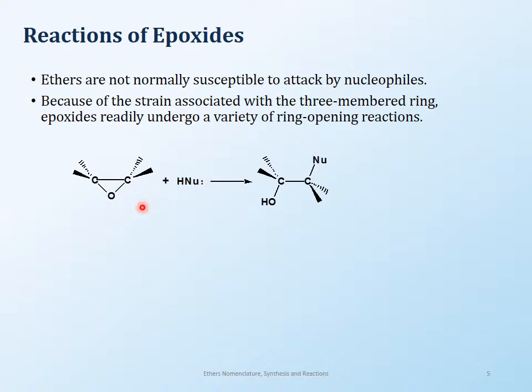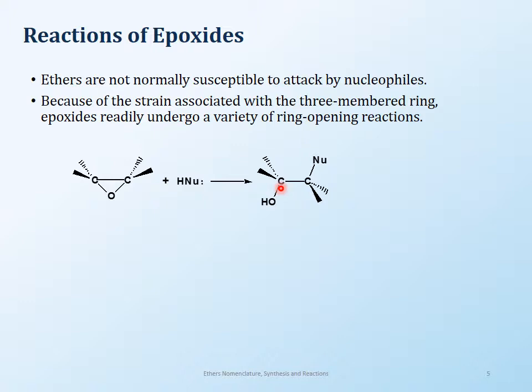Typically, what's going to happen is if you have a nucleophile, the nucleophile will attack one of the carbons, and we'll talk about which carbon in a minute. You'll have the nucleophile attacking one of the carbons, and then the ring opens. That oxygen will stay on, and of course, in the second step, you will protonate the oxide, and you'll end up with an alcohol. So invariably, for all epoxides, you will see an alcohol group and then the nucleophile on the other carbon. Which one goes where is something that we have to talk about.